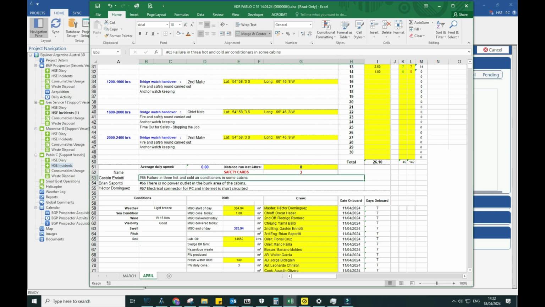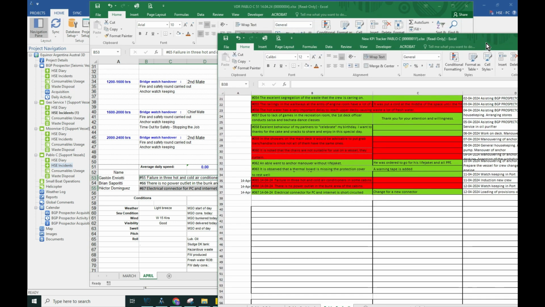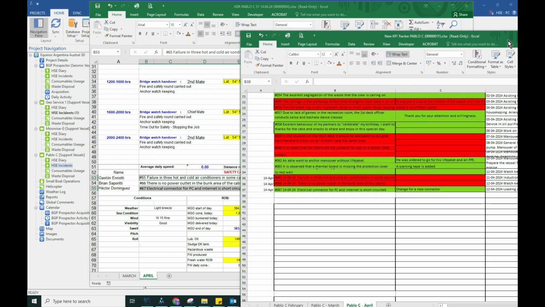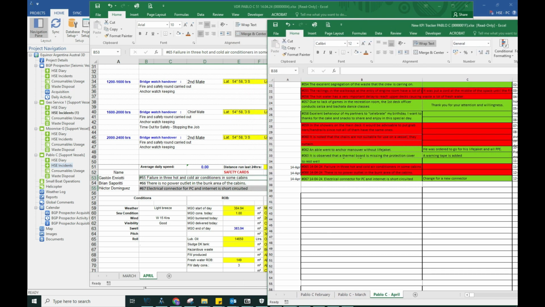Here they provide a summary of their SOPs, how many SOPs they submit for that particular day. And in the VDR we have more details, or maybe not much really, but they are pretty much the same.